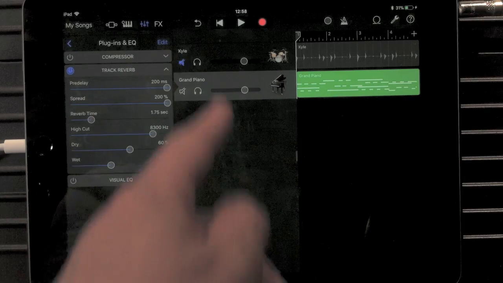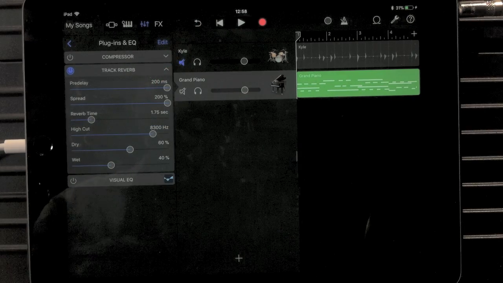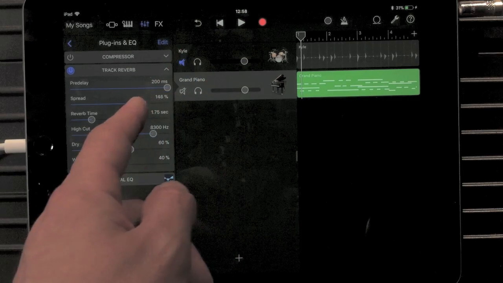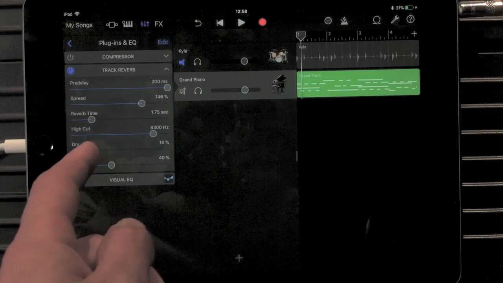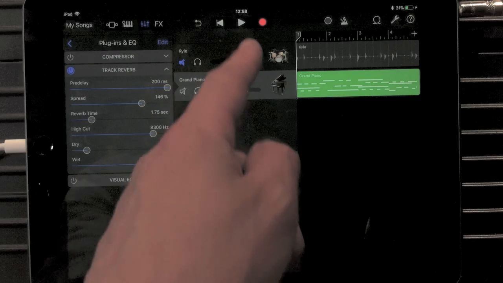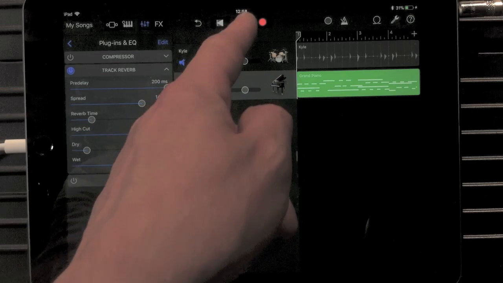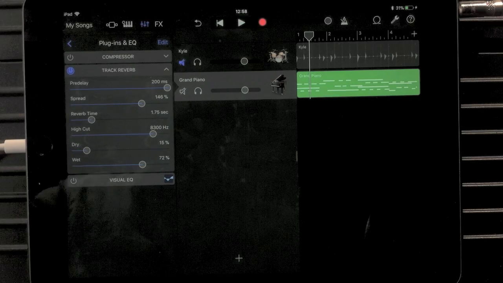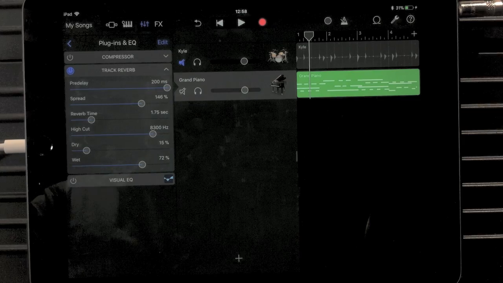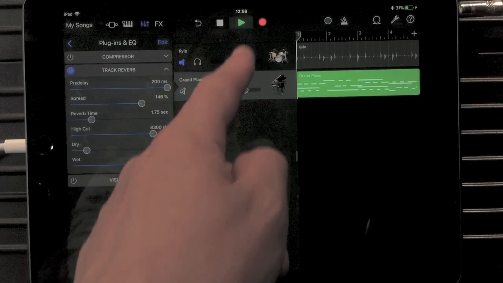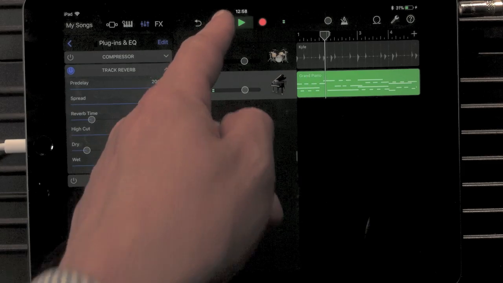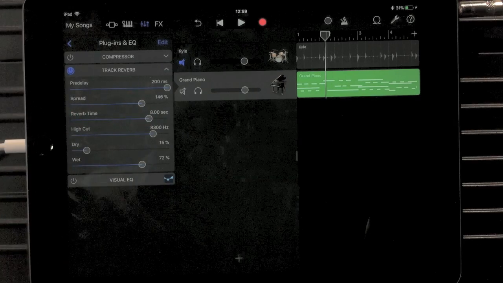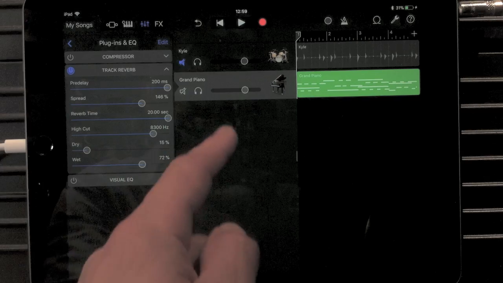I think it's 200 milliseconds delay before that reverb kicks in. So actually it took a little while to come in. If I just bring up the wet signal and turn down the dry, you could hear there that reverb didn't start till 200 milliseconds later. And there we go. Reverb time, how long the reverb lasts for, 20 seconds I think is the maximum.